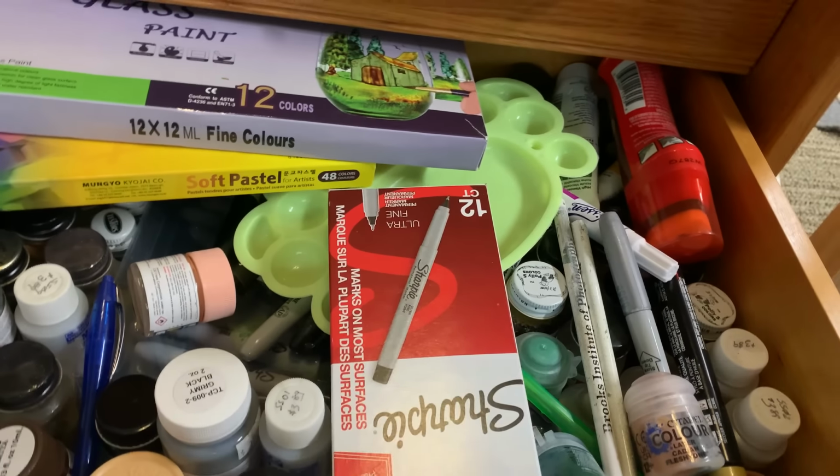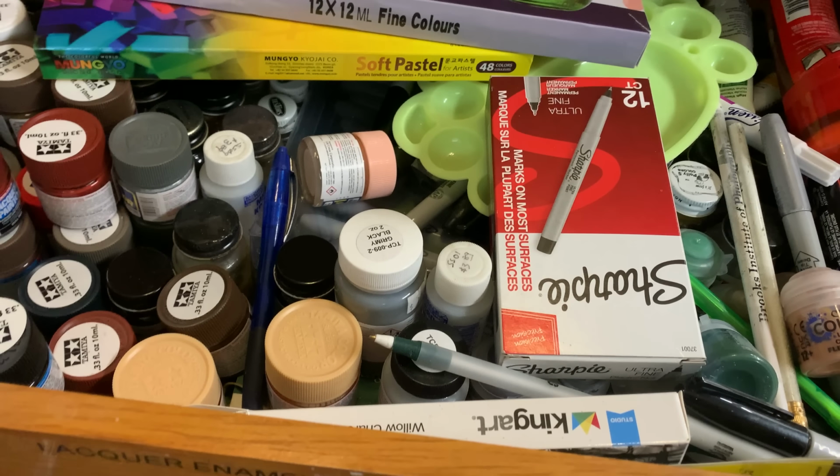I need to organize my drawer. Anyway, I keep my lacquers down here and my higher quality acrylics in this drawer as well.